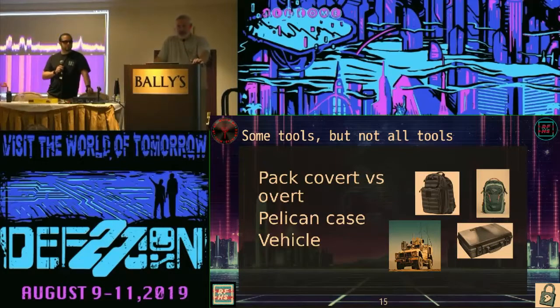To get to where you're going, you're going to have to pack it out some way — you can pack it covert in the Osprey bag, or totally overt with your M11 backpack. You need a Pelican or something to travel with. Having the ability to get your gear from one place to another is super important. That MRAP actually happens to be a war driving vehicle. If you're putting stuff in your car, the reason the Kismet box was built is I wanted the ability to throw something in the car, plug it in and have it run, as opposed to plugging a hub in, getting everything set up, setting up a network, and all that other bullshit.